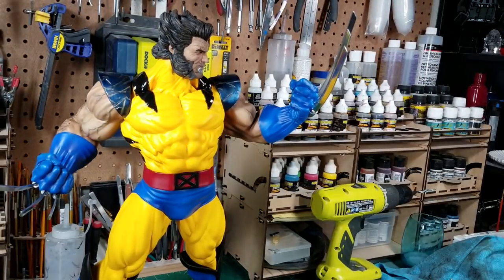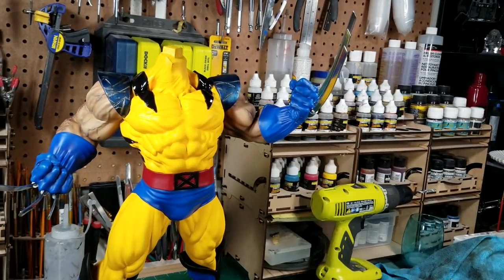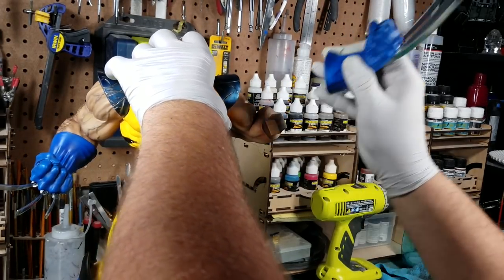So what I'm going to do tonight is I'm going to work on the base. He's epoxied. He should be solid. I can pull him off. And I've got to spot the neck in. Depending on what time it is tonight, I may do that. But then he'll be done.